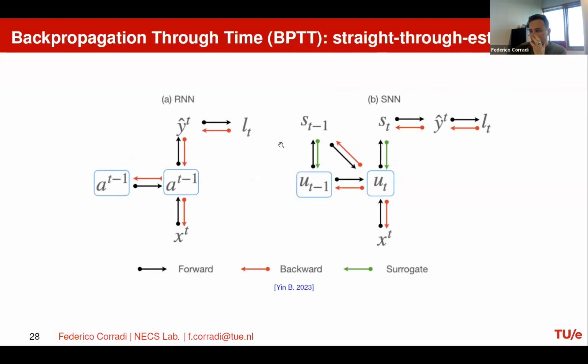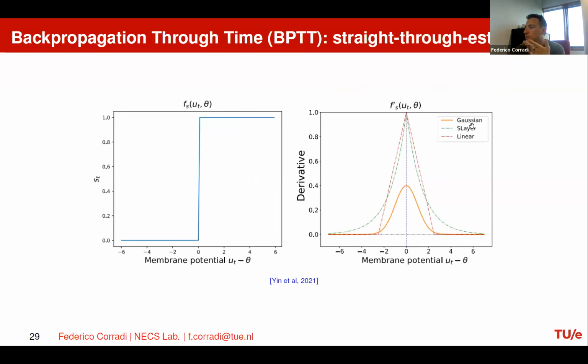And so you can imagine that this is the standard algorithm that you do when you train recurrent neural networks with the traditional deep learning approach. For spiking neural networks, the only difference is that you need to use a surrogate, because the activation function is a delta Dirac, or is a spike, right? And so as a surrogate model, what we typically use is a Gaussian shape, or a sigmoid shape, for example, or a linear shape, something in which the derivative exists, basically. And this is very well described in Bojan's thesis.